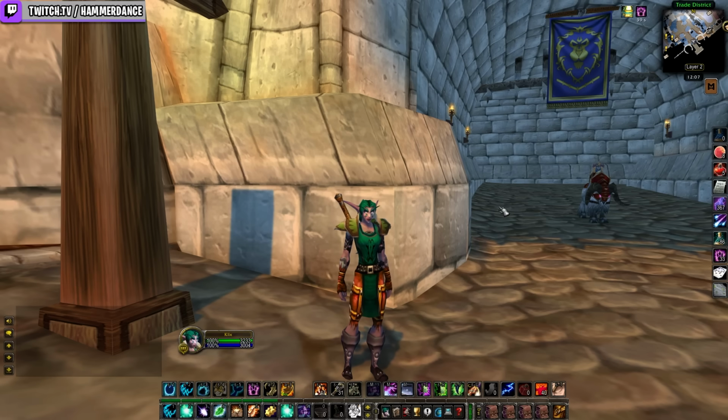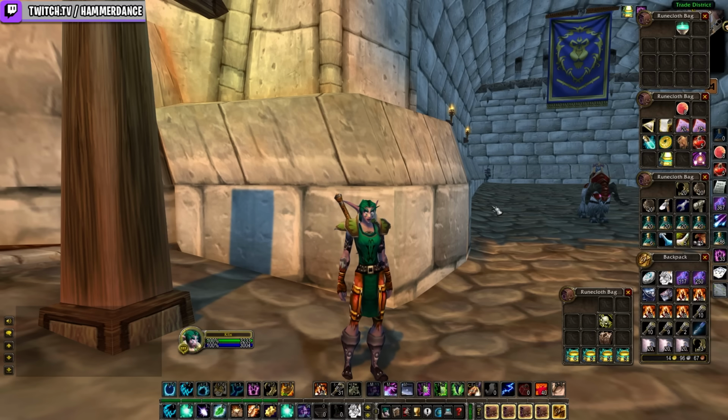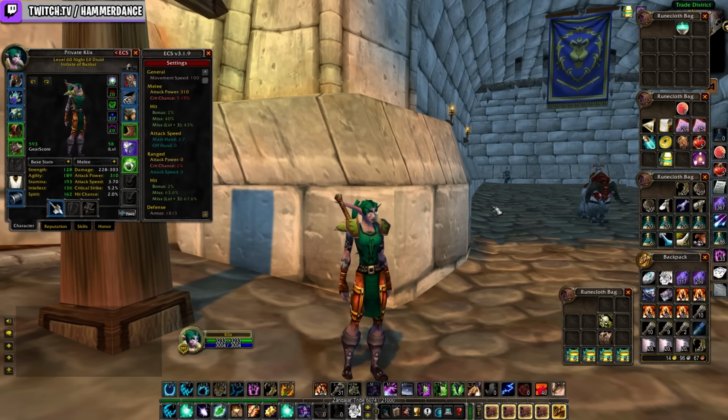This next add-on is absolutely essential, especially for newer players. More advanced players won't really need this, but I still use it and I've been playing the game for a really long time. This add-on is called Pawn, P-A-W-N. This add-on is going to show you when an item is an upgrade. Now, it's not perfect, but for the most part, it will work, especially for new players.